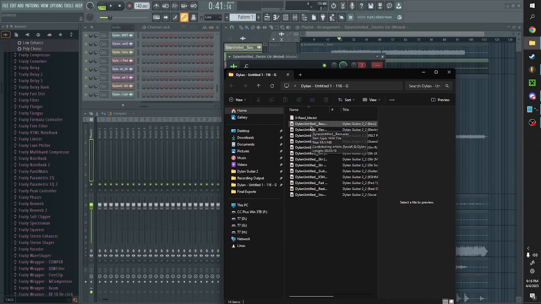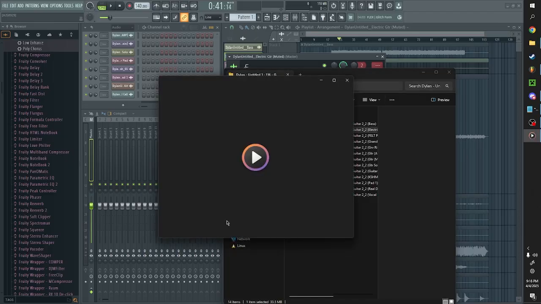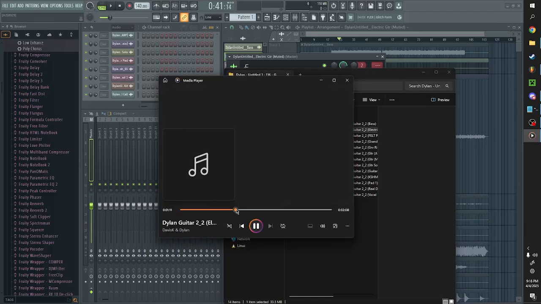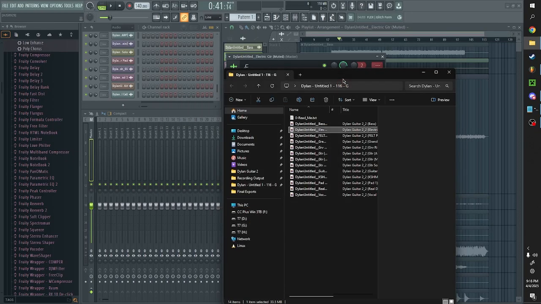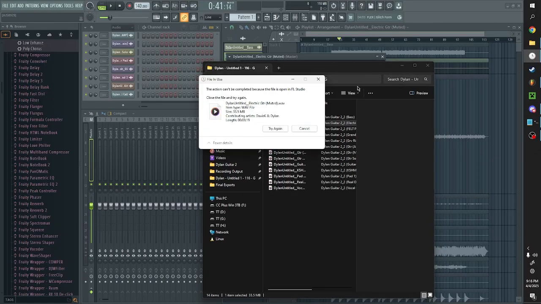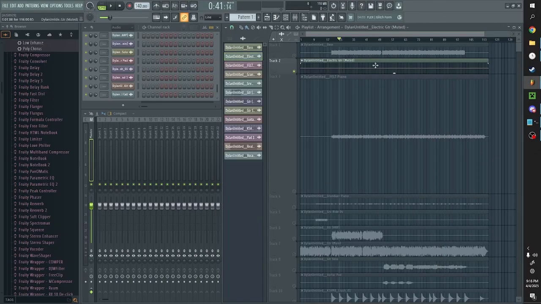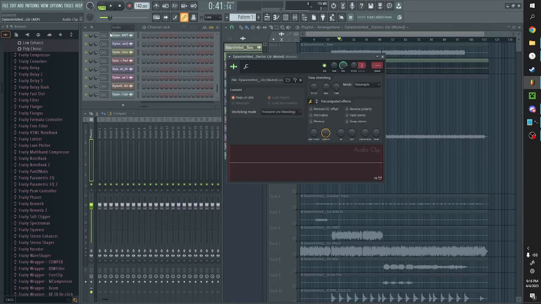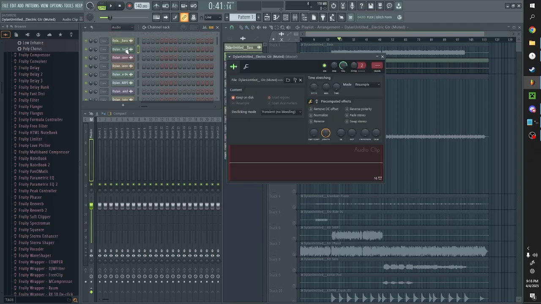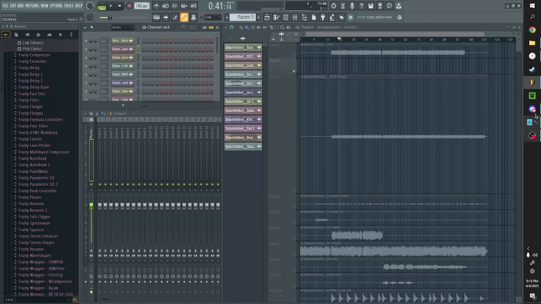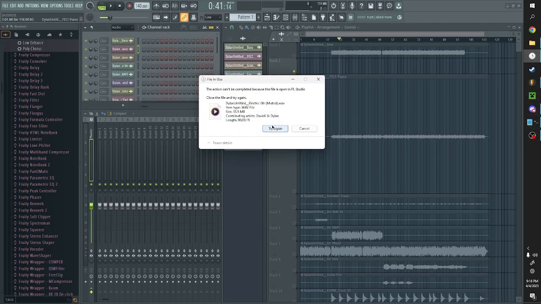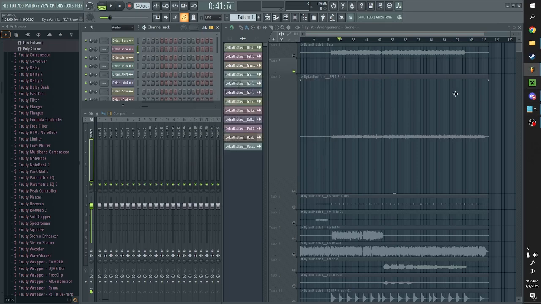So that is the electric guitar muted. Let's find it in our file system. Let's confirm. There's nothing here. Literally nothing. We'll try to delete it. It won't let us. Delete. Yep. Try again. And it's gone.